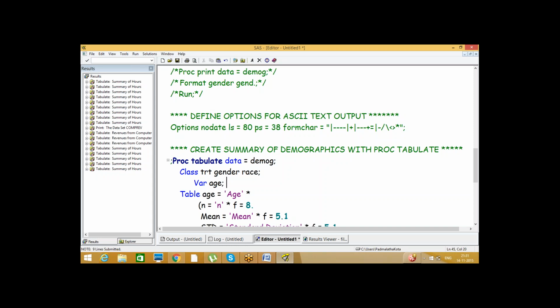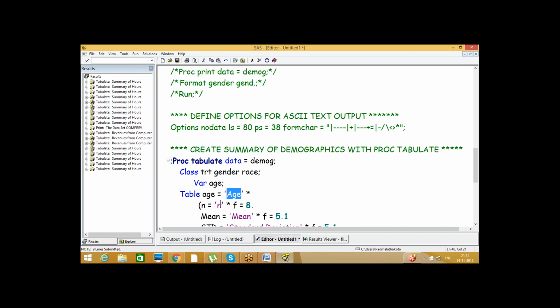So for variable age, I wanted to calculate the total number of observations which have age, and I wanted to calculate mean, standard deviation, minimum, maximum. Age is equal to, I wanted to display this parameter as age.